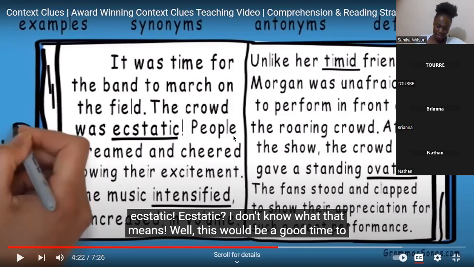Any other meaning? Any other word? Miss, you said happy. I'm just going to say joyful. Or overwhelming. Overwhelming happiness or joyful? That is correct. All right, so the next, let's continue here.